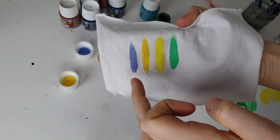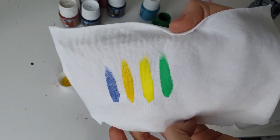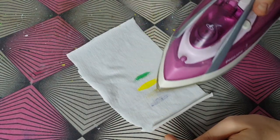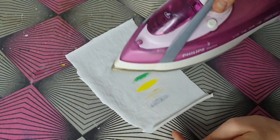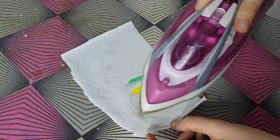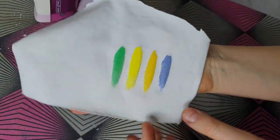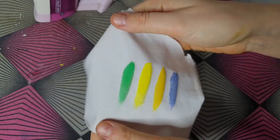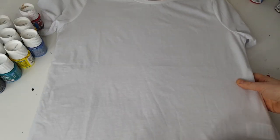You can see the difference between suede effect fabric paints and expandable paint plus fabric paint: suede effect paints have shimmer, while expandable paint plus fabric paint is matte. To activate the 3D effect, you need to iron for five minutes on the reverse side or through a thin fabric. And here is the result — there is definitely volume now, and expandable paint plus fabric paint actually has more volume than suede effect paints.